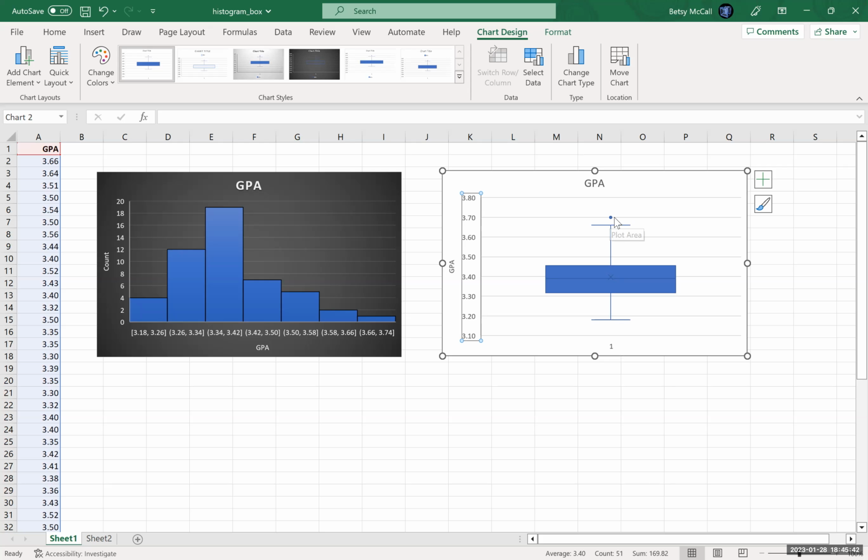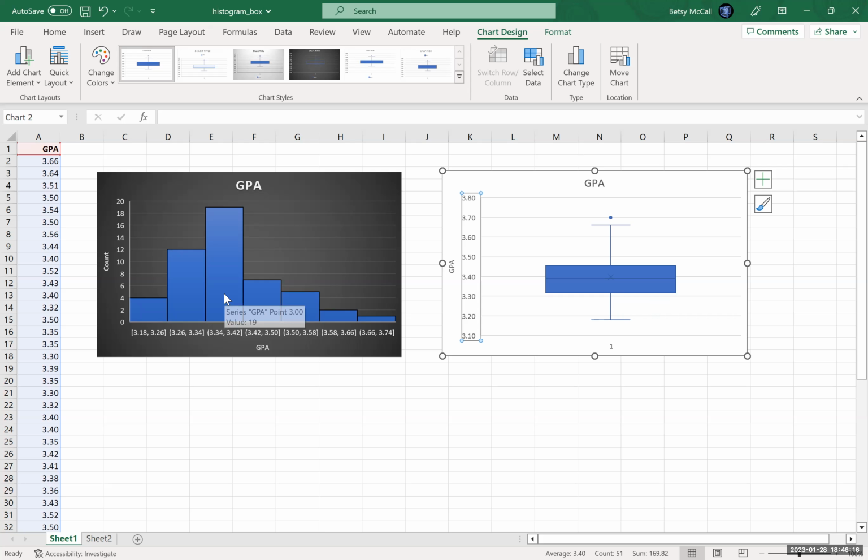This dot up here represents an outlier. Those are kind of hard to calculate, but there is a procedure for calculating those. So the largest value, there is one that's kind of above all of the others. But the fact that this whisker, this side here, is larger than this one, suggests that there is a right skew to our histogram data, which is what we do in fact see. It's not very pronounced, but it is there. And the fact that the mean is very slightly above the median also suggests the same thing.